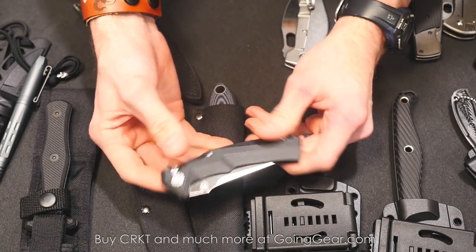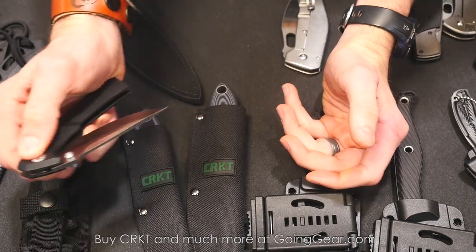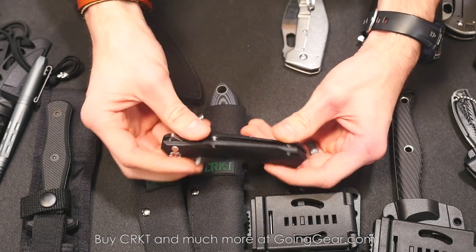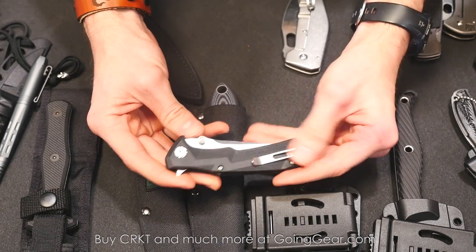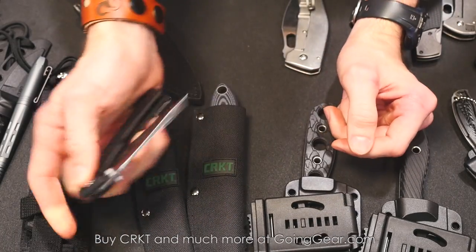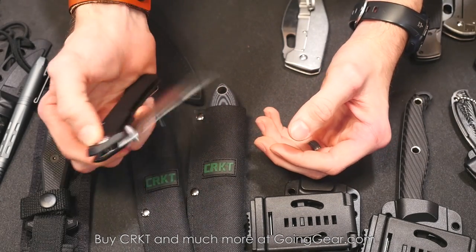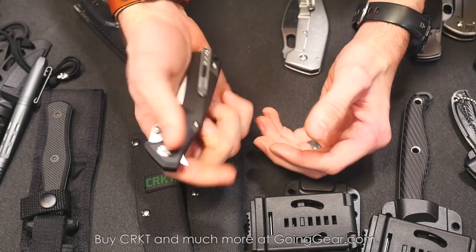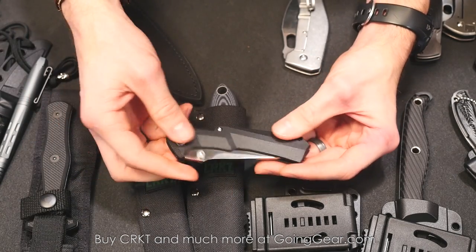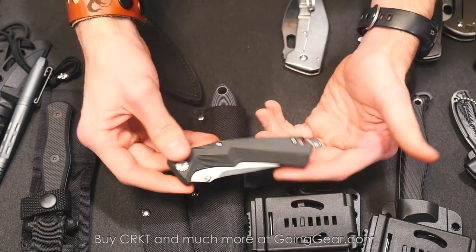I picked favorites. This one is Brian Ty's — it's called the Ty-Tac 2, and it is actually my favorite from Brian Ty. I'm more about simple design, and Brian has a tendency to have really outrageous designs. But this one's just super simple. Tip up carry, deep carry pocket clip, flipper with a button lock. I love that he works his name into the name of every single knife. Lightweight, 3.4 ounces, barrel spacers on the back.